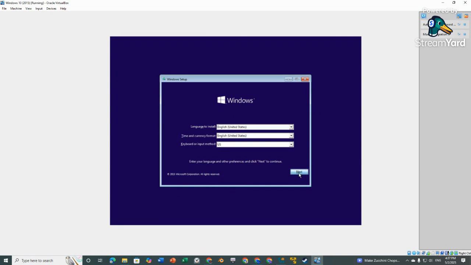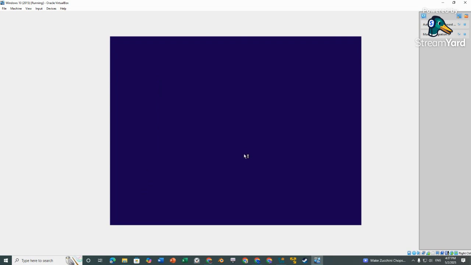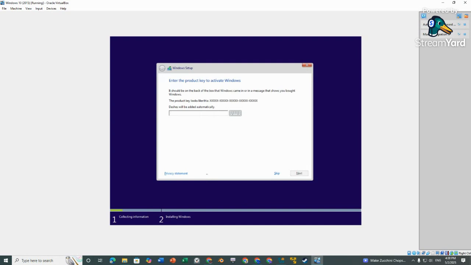Click on Next, then Install Now. As you can see, it's going to ask me to enter my product key. In this case, I choose Skip, and this will bypass it.